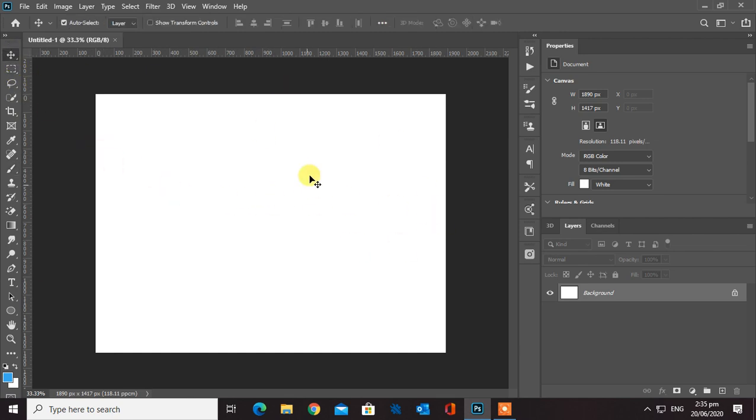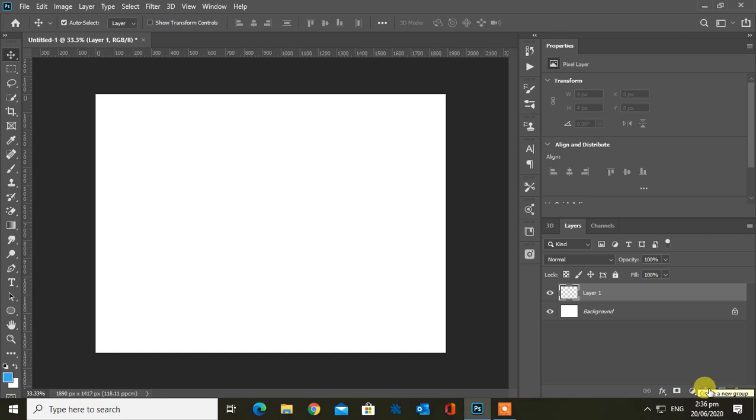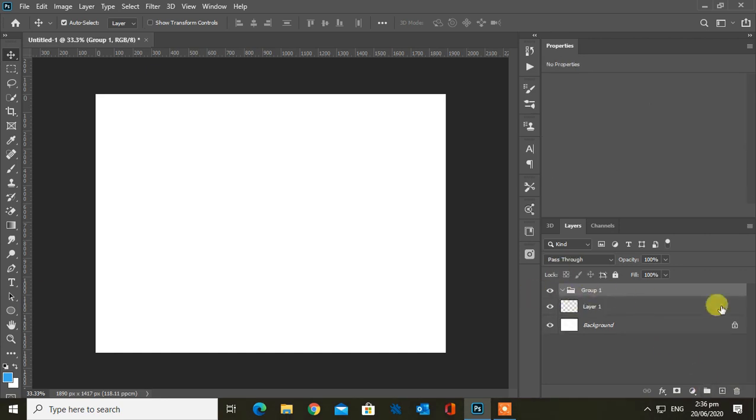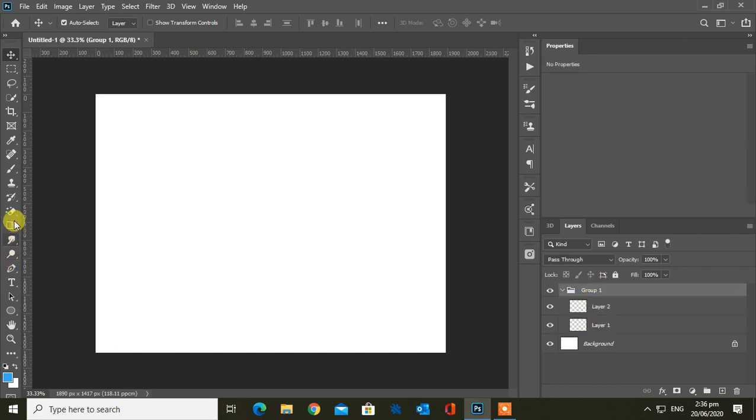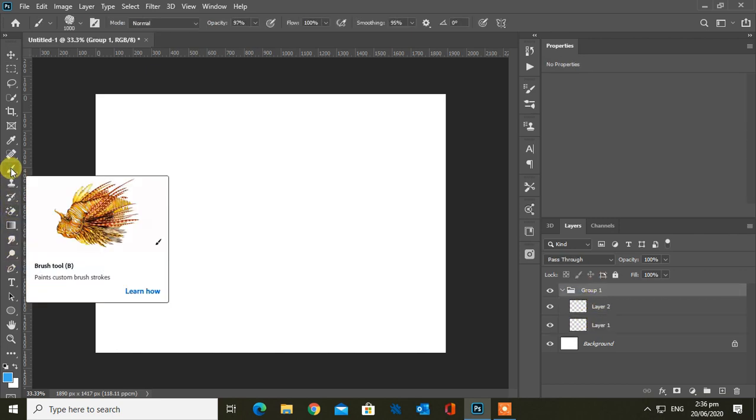On the left side you can see there is a box. This box is all about the layers. A layer is the thing on which we work in Photoshop. On the bottom of this box you can see many options like to create a new layer, to delete the layer or to make a group. You can also merge the layers and also put all layers in one group.